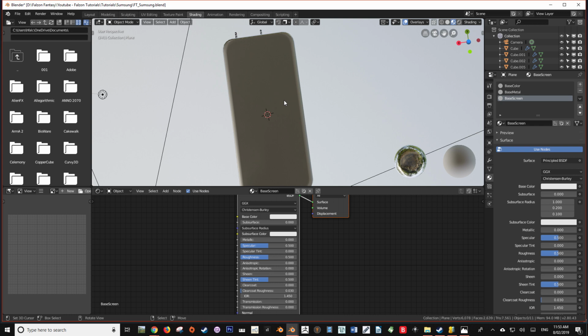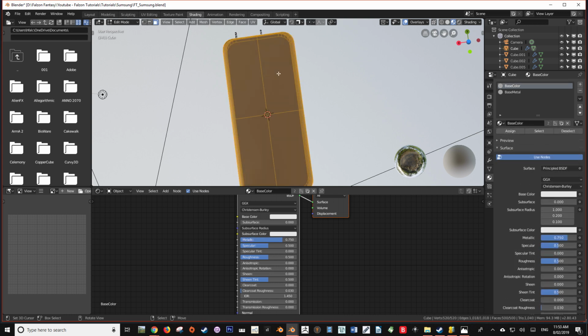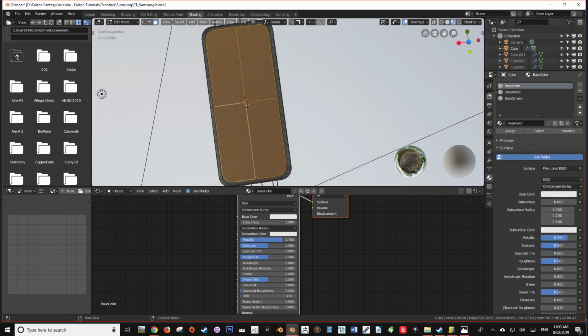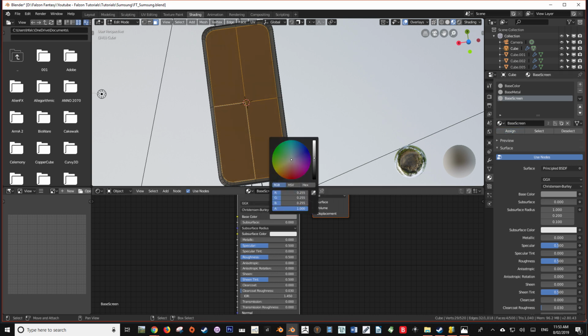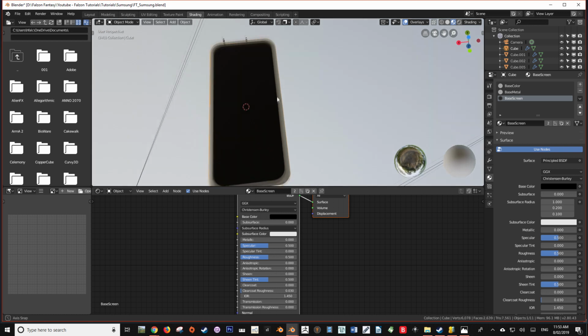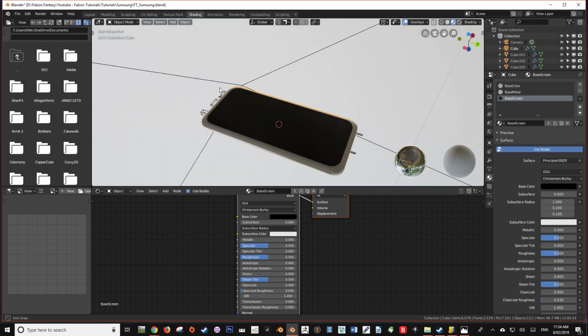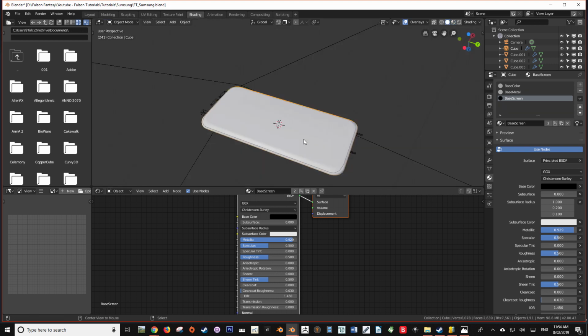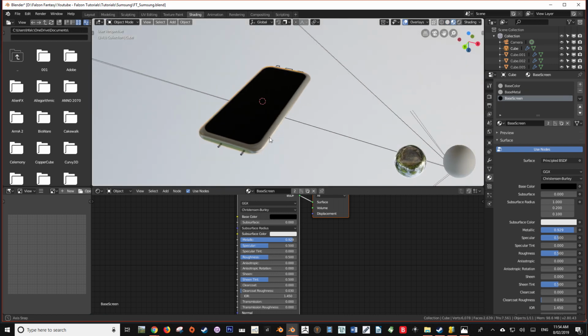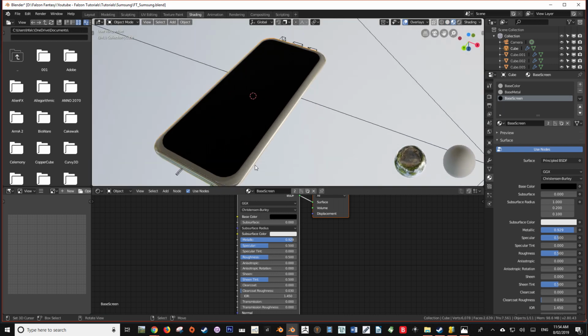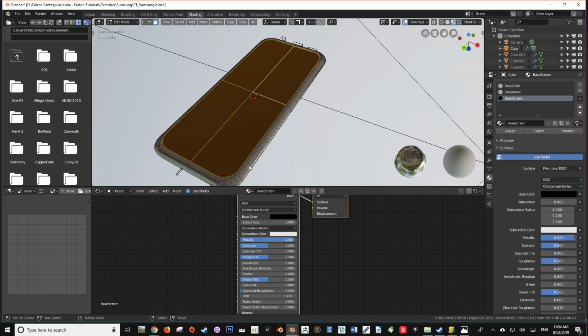And we're going to now assign that material. So we go into edit mode, and we're going to select the faces that we want to assign to the base screen material, and we're going to press assign. And then we can just change the color to be black. Then we're going to up the metallic value of our screen. So make it pretty high, around 0.9, around 0.95, around that number.